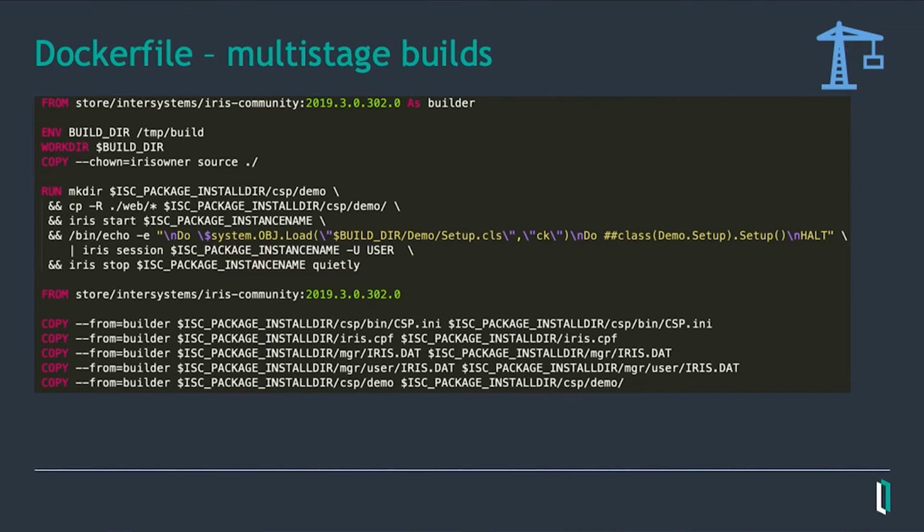Then we go through like normal, build up our work environment, copy our files in, execute some commands, and then we come to another FROM statement. At this point, Docker takes all the layers that we built up from the previous commands and sets them aside, and we start fresh with a new instance of InterSystems IRIS, a new container. Now we run a bunch of COPY commands, except instead of copying from the host operating system, we're copying from the previous stage of the build. We're copying from the stuff we set aside.